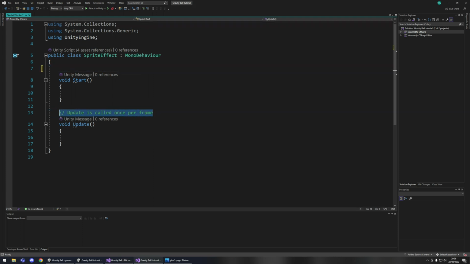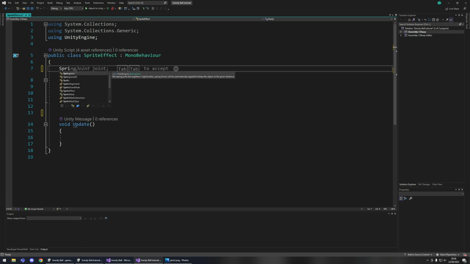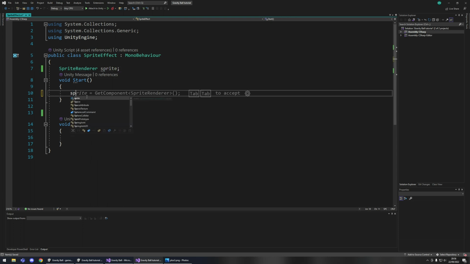Simple script actually. So what we will be doing, we'll need a sprite render. We can just call it sprite. I like that one. Okay, sprite render is the sprite. We need to say that sprite is equal get component sprite renderer, because this script will be attached to a game object of a sprite.